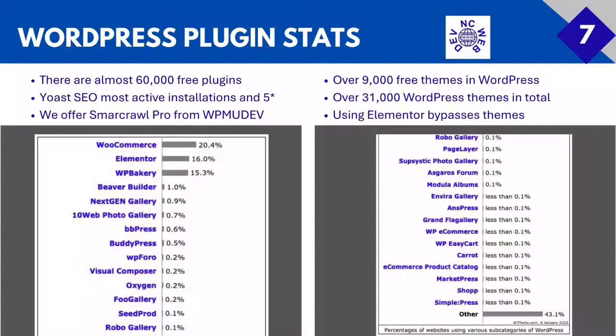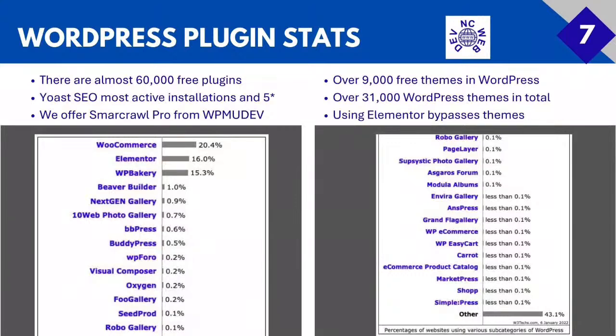Some statistics on WordPress plugins. WordPress has more than 60,000 free plugins. They're all basically free, or they have free versions. And if you want more complicated features from those plugins, that's where they make their money. They'll charge you some money. Sometimes it's a one-time payment, sometimes it's monthly, usually annual. It's not expensive, but it's like streaming services. You pay $5 a piece, you buy 20 of them, and it starts adding up.